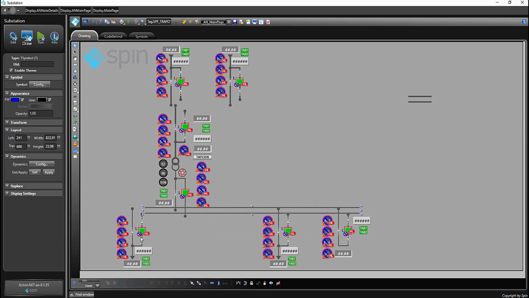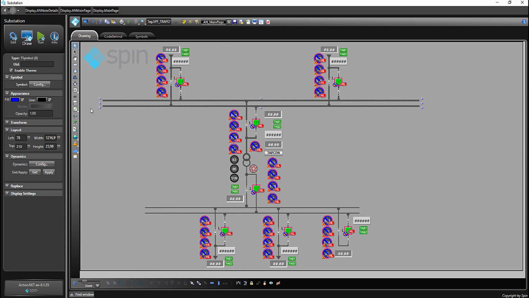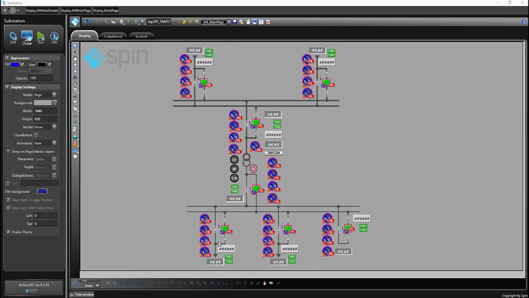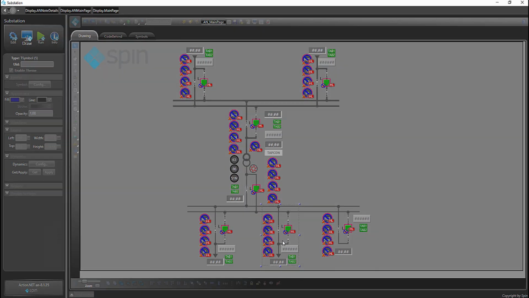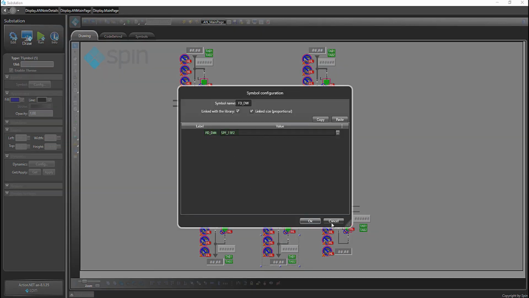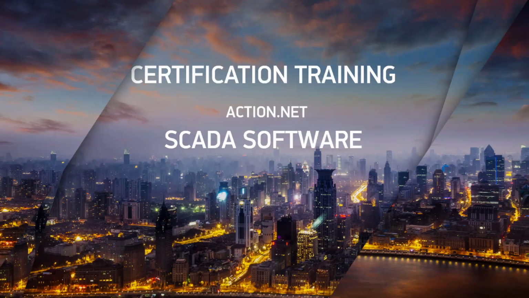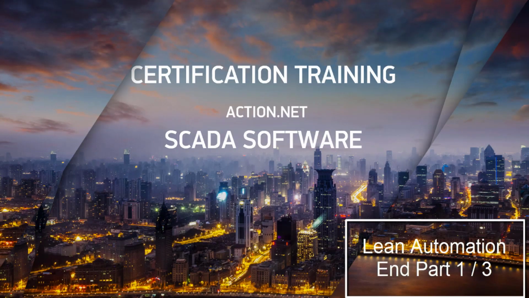A double click on the bay shows its window, with its name and the name of the associated bay, as can be seen. The first bay shown is the 11F1 feeder, and the second, the 11F2 feeder. And we finished. Our substation is set up and ready to be tested. See the project running in the next video.